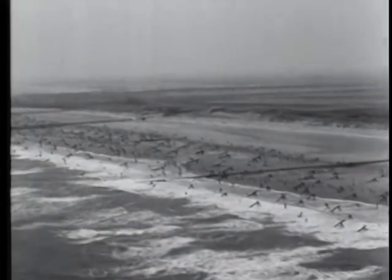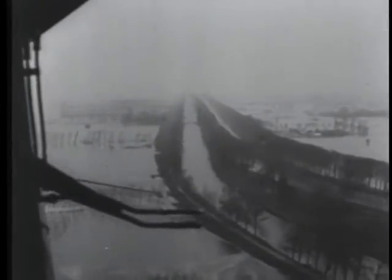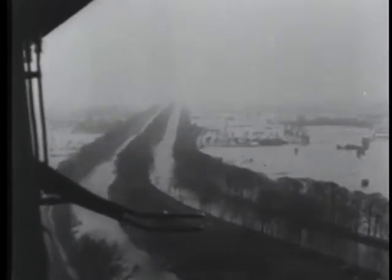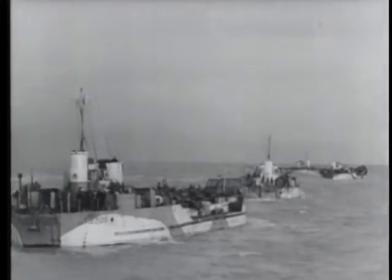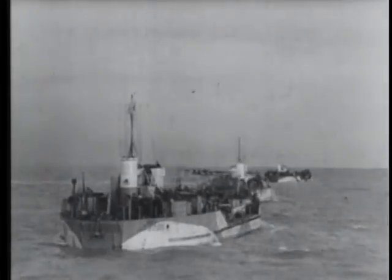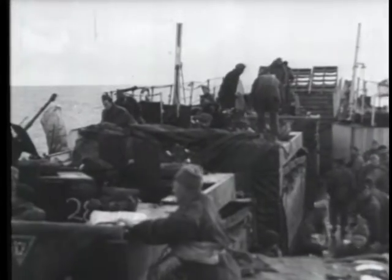Waterlogged Walcheren Island, last German strong point commanding the approaches to the important port of Antwerp. Half of the island is underwater as a result of RAF bombing of the seawalls. But five small areas garrisoned by some 7,000 fanatical Nazis pose a problem whose solution is finally found in a large-scale seaborne attack. On 1st November, a British armada of 200 ships bears down on Walcheren's western shore.